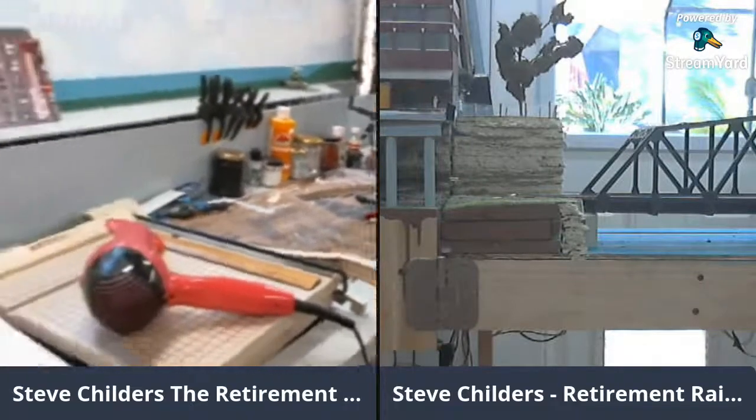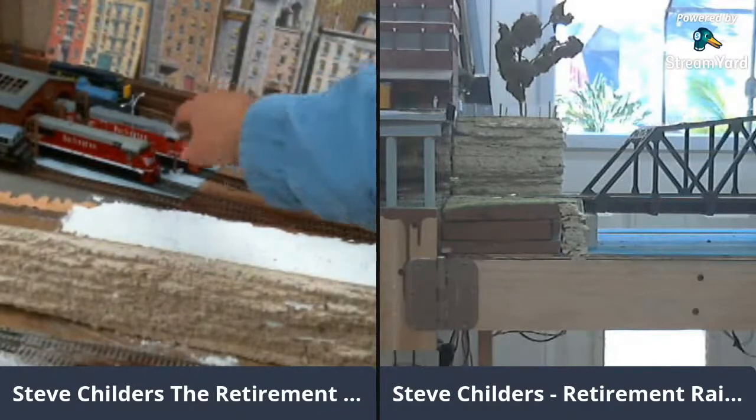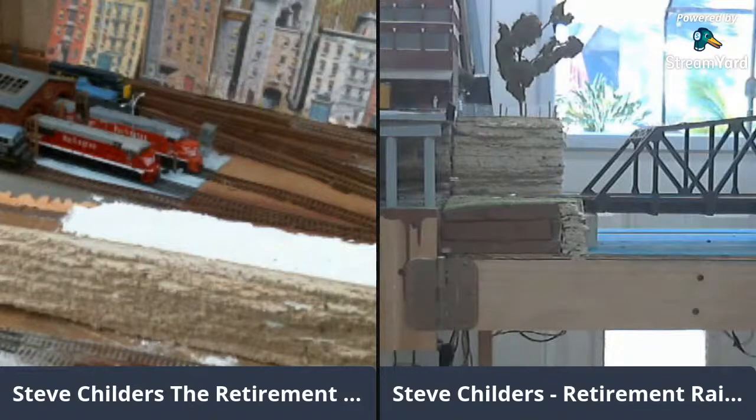Man, I was stumped the other day on that GP35. Back here, there's one corner, it would not go around without derailing in one direction. The other direction was fine. And for life, man, I couldn't figure it out. I figured it was a track issue. So here I am tearing up and trying to fix track. Well, it wasn't a track issue. Although the truck turned and seemed to turn freely, it was limited because of the way I put a speaker in the cab. It wouldn't let it turn like 1/16 of an inch more and it would have been fine. But I finally figured it out and got it fixed and it runs like a champ.